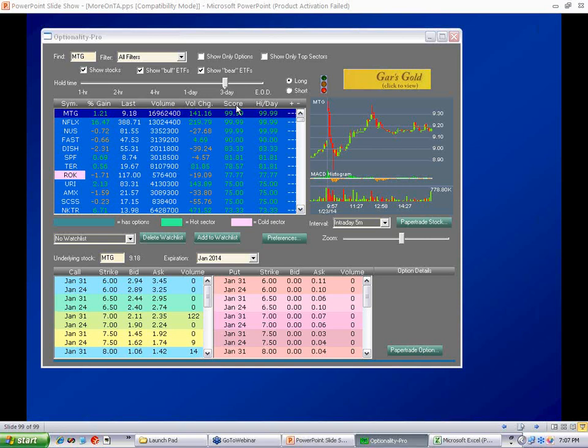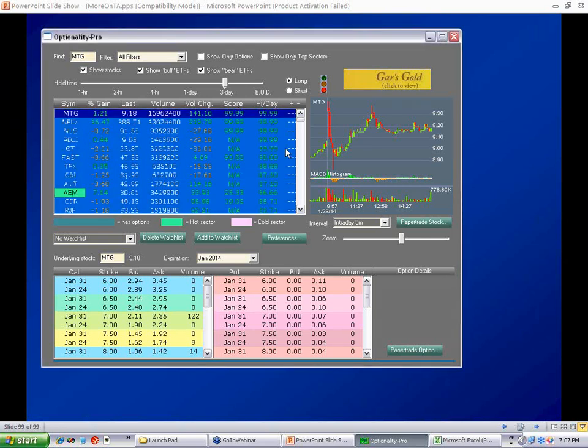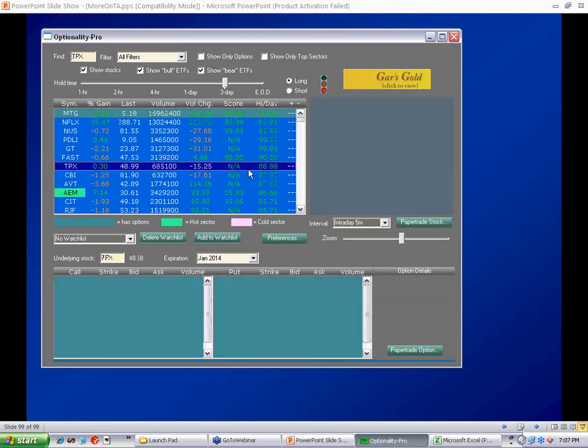One way you can get around that is to look at your high score. See that? That's the high score of the day for the stock. Sometimes I do this, especially midday, I'll go and look through the high scores. See right here, this guy, even though it says NA for score, which means it doesn't know, it had a high score of 88 at some point today, so that's worth looking at. Maybe it's just pulled way back or something. So high score means it hit that score at one time or another in today's session.